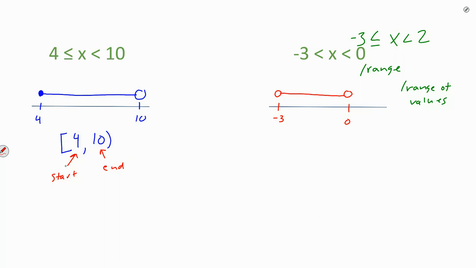So let's write this in interval notation. We would start with the parenthesis because -3 is an open circle. It is not included, so there's no equal to. -3, comma. We start at -3 and we go to 0 with another parenthesis. And we see my start, we see my end, and we know that neither of them are included because there are no brackets.